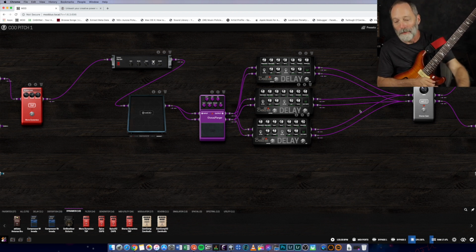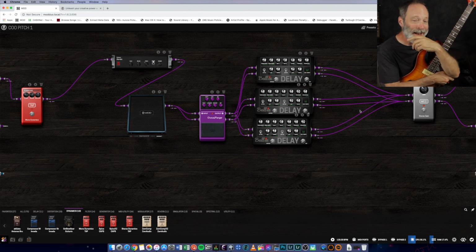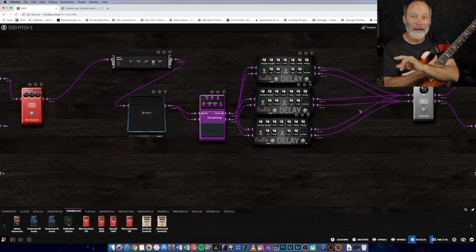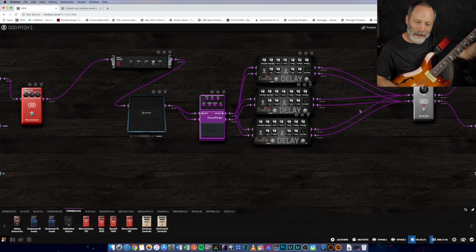I like that a lot. And we're running at about 35% CPU. So I could get more delays in there. Now, those of you who've been hanging out here know that I'm a big Alan Holdsworth fan. And I've got one of those old school Yamaha UD Stomp delay units that has 8 delay lines. And guess what I'm thinking? Oh yeah, I'm going to throw in another delay, and that will give me, since they're all stereo, my 8 delay lines, and then I can set them all up separately. I am definitely going to try that, but this is a really nice, clean, beautiful sounding patch, I think.